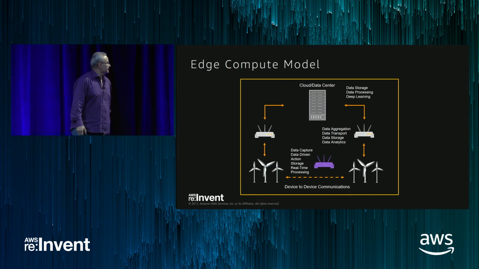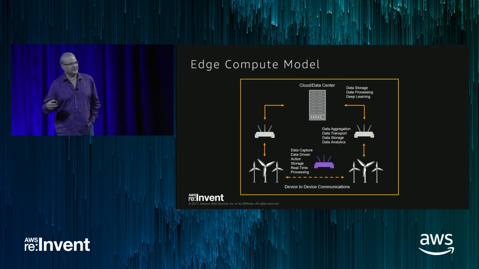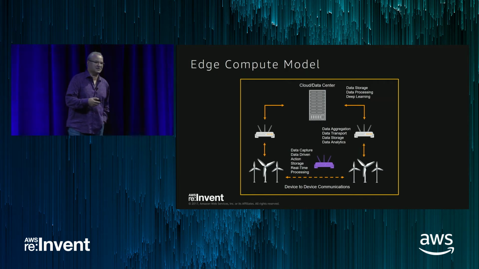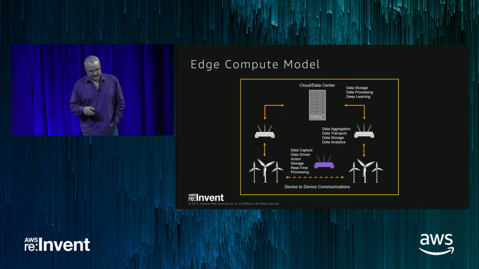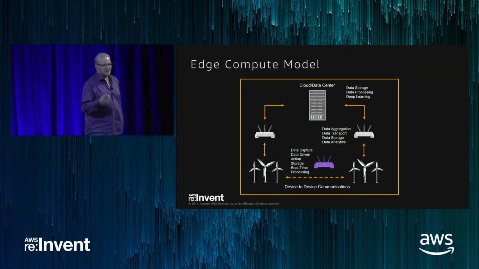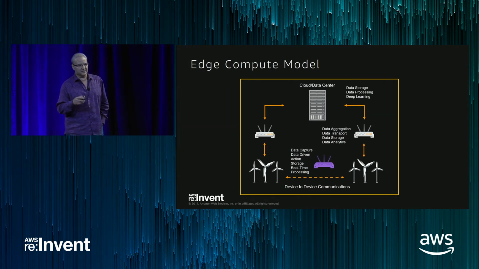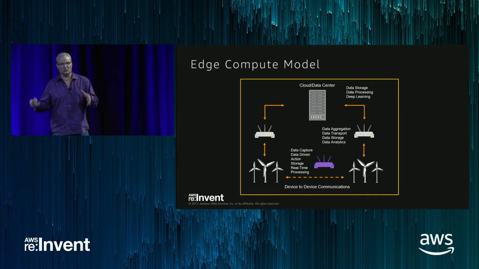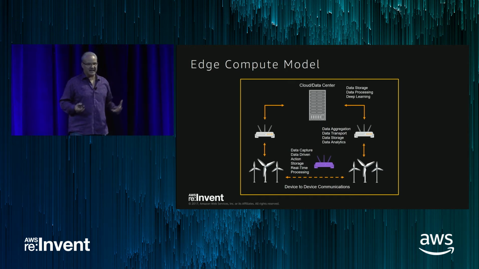We look at the data aggregation gateways. Now we see gateways that are a lot more sophisticated, with the ability to run edge services physically on them. We work with one of our partners, Machine Shop, and they have edge processing that runs physically on the gateway to help parse and process the information on the gateway itself. We're seeing a lot more work in the space, and the same thing with the hardware vendors: more capabilities, more memory and storage at the gateway itself. And that's kind of the halfway stop.